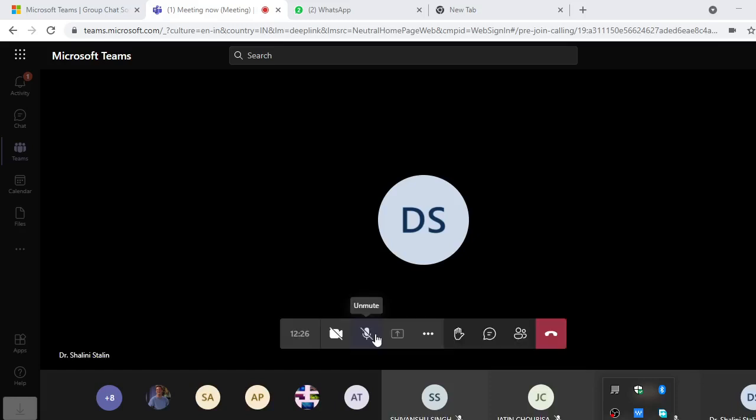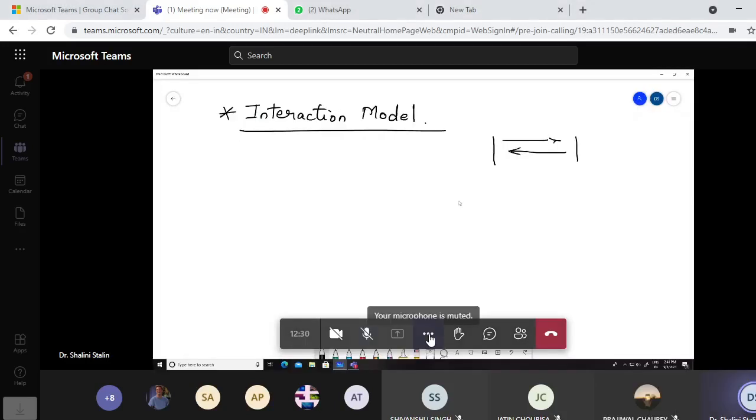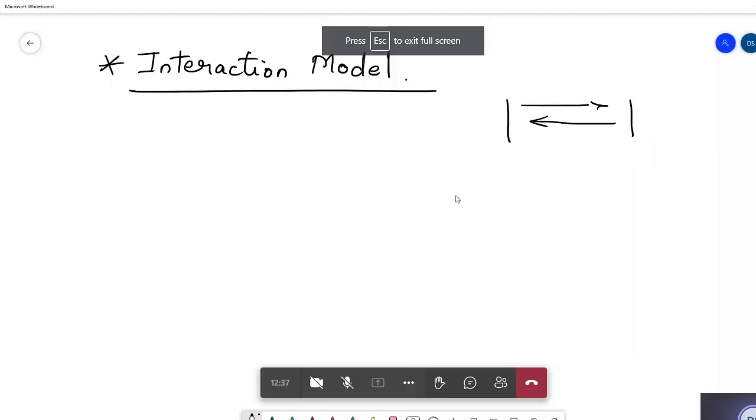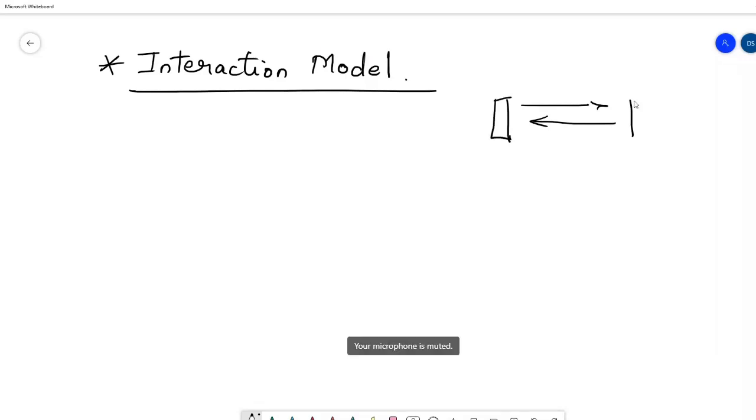Information exchange means they are changing, passing on messages, maybe we can call it message passing also. So the interaction between two things is going on. In this model, we would be saying how two different things interact with each other, how the data flows between them, or how the information is being exchanged between those two objects or things.